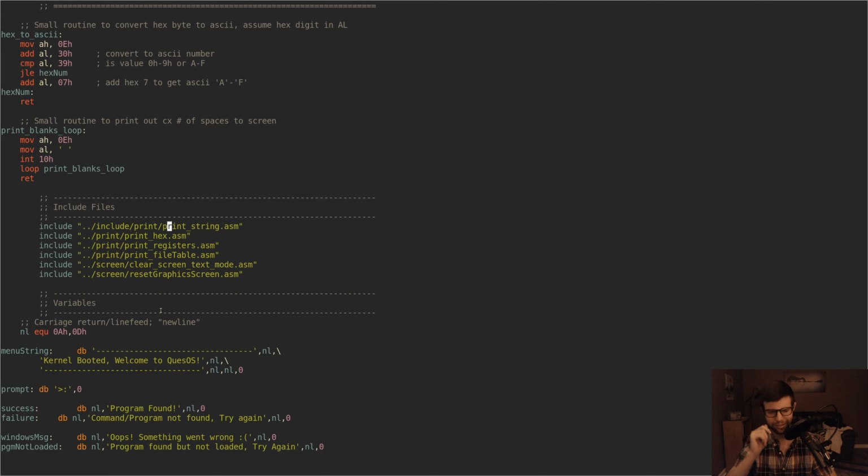That doesn't make sense. Like the print functions here, like print string, I might make a print character, stuff like that. I could put those all into one overall print file, or maybe an overall IO file, like a standard IO header. I can make a standard IO include file that has all our IO functions. I don't know. But that would be everything from strings to disk to loading, to moving memory around, everything. I don't know if I want to do all that in one file. I might still break it up.